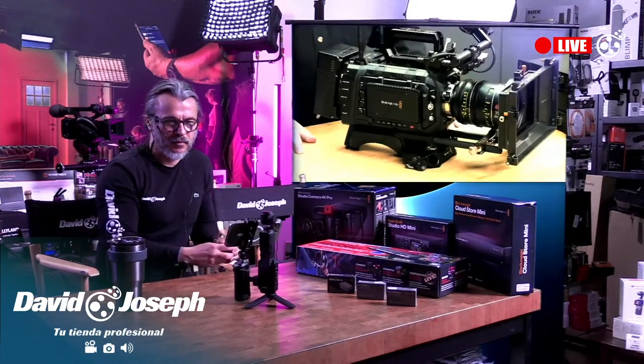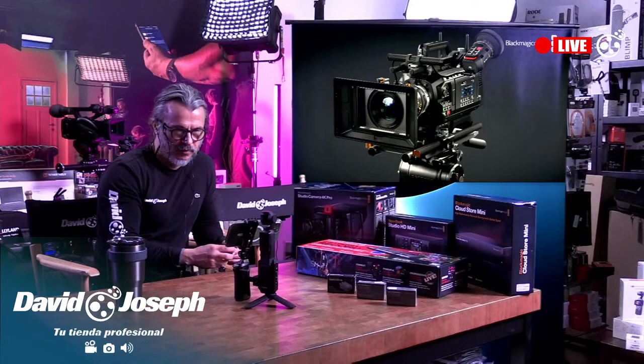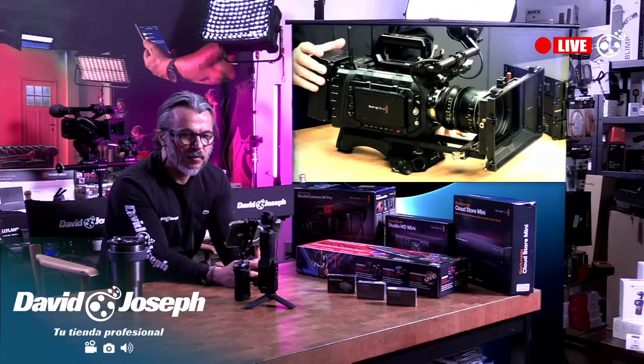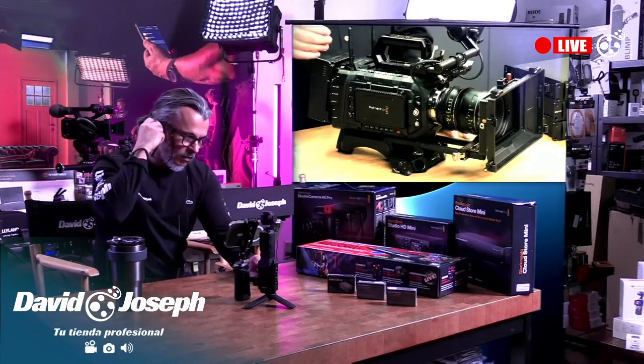So you can see it's a whole new design. Now the lens mount, if you can get a shot of the front there, the lens mount includes the shims now for fast changeover when you're rigging the camera. And there's also both PL and EF locking lens mounts included with the camera. The camera has an optical low pass filter installed and it's been designed for the 12K sensor. Plus it has built-in ND filters.